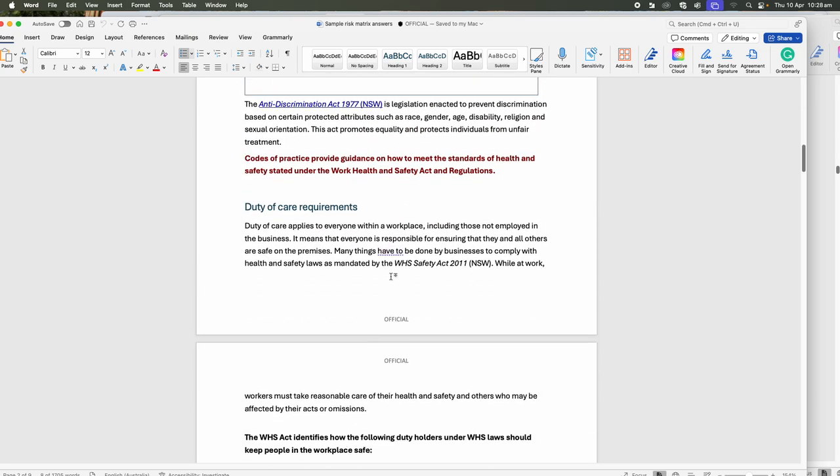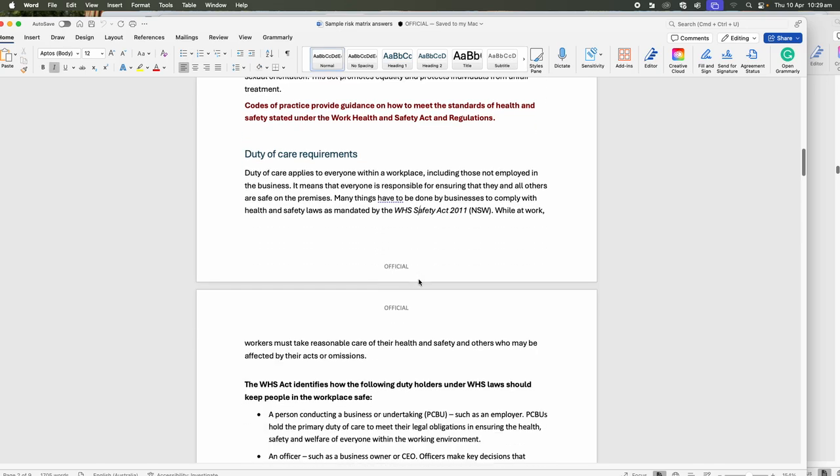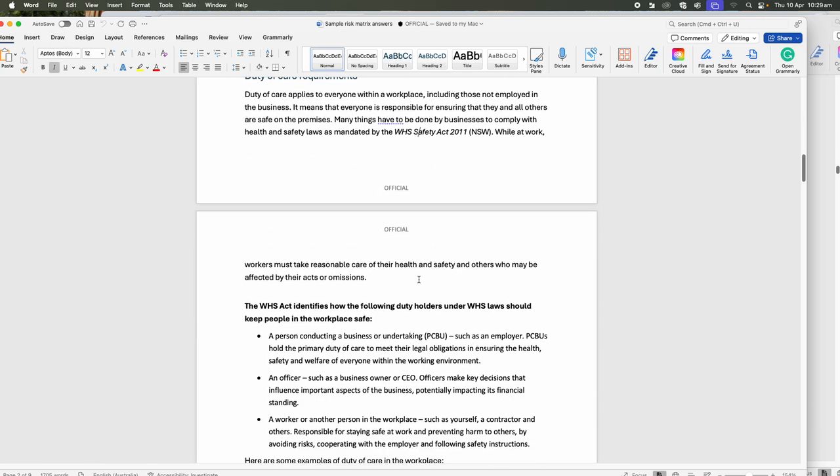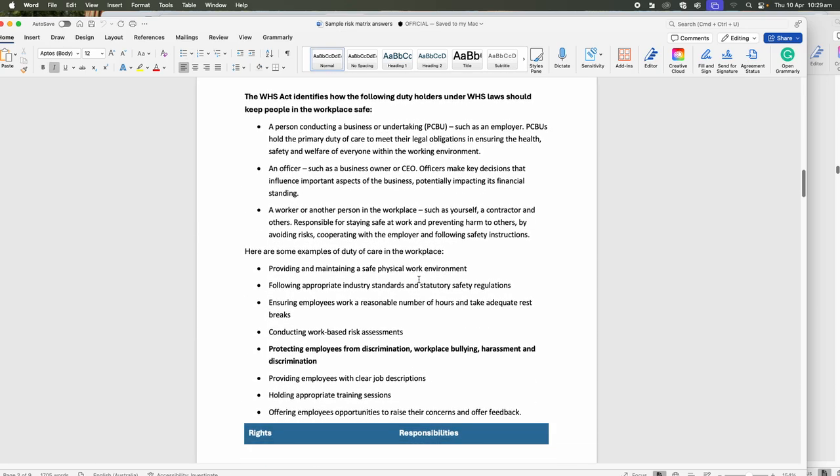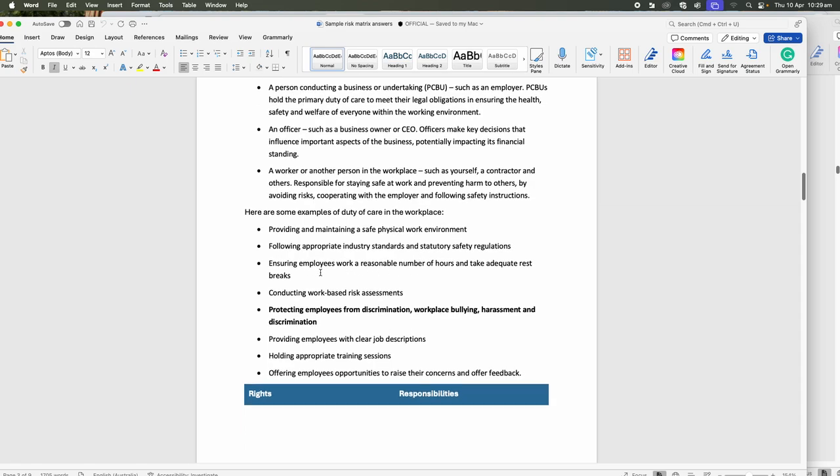A psychosocial hazard includes things like bullying. It's ensuring that workers are following safety regulations and a safe physical environment, but also protecting employees from discrimination, workplace bullying, harassment, and holding clear job descriptions.